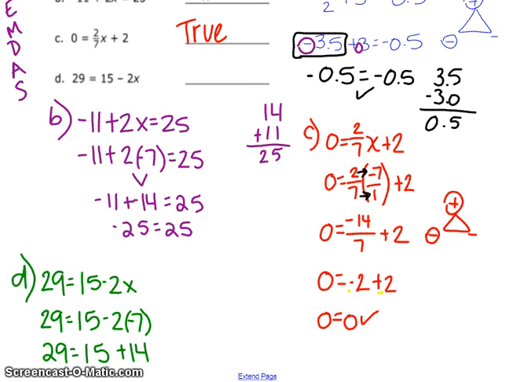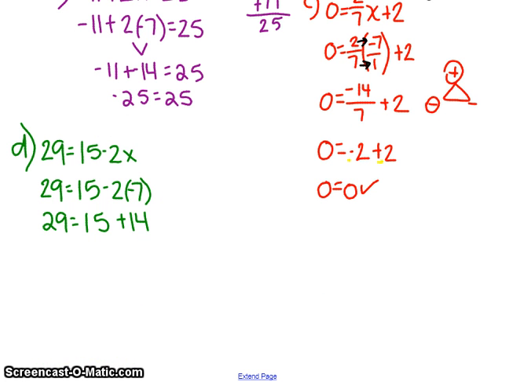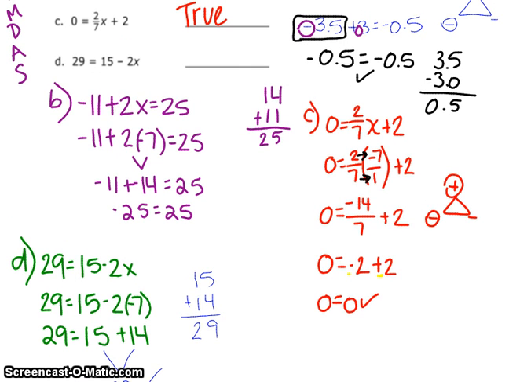So now all I have to do is do the right side of that equation, and I know that 15 plus 14, let's see what that is. 5 plus 4 is 9, and 1 plus 1 is 2, so I get 29 here. And then I bring everything else down. So I bring the left side of my equation down. Well, 29 is equal to 29, so that checks out. So now I have to go back up so that I can mark true on that last one.